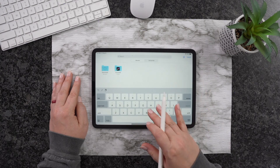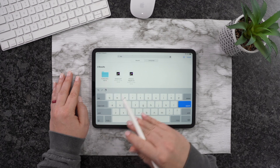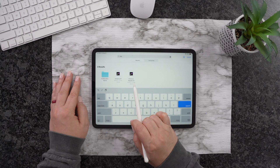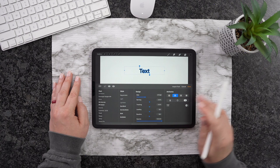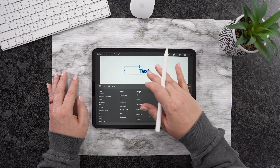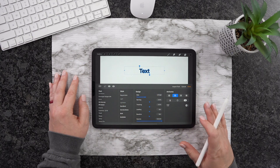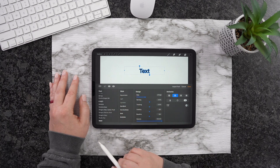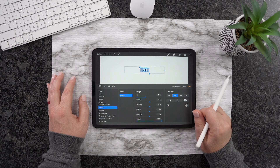Then we're going to go ahead and search for our file. I'll come up here to search and start typing it out. I've already opened up this file and unzipped it, so what we have is a TTF and an OTF. I'm going to click on the OTF file. As you can see, it says Importing. From here I can scroll down and find it, which is right here.